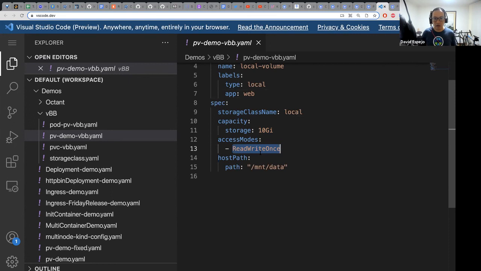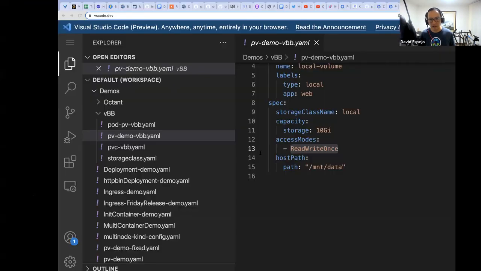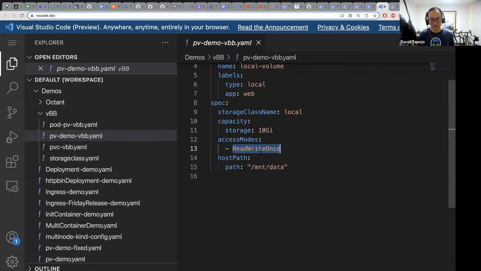It's tied to a single node. Well, I just have one node, get node. This is a single node cluster. I have everything running here. But for sure, in production environments and the public cloud, you will have several nodes. So probably you will need to use a different access mode for this.